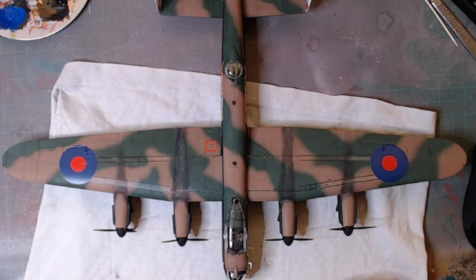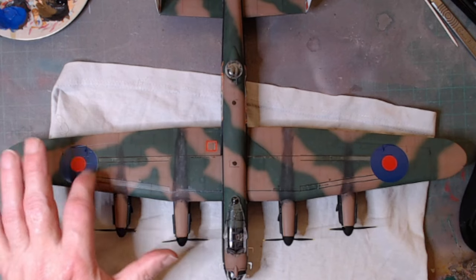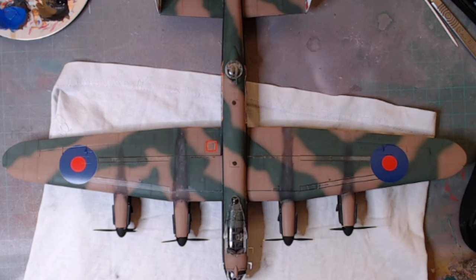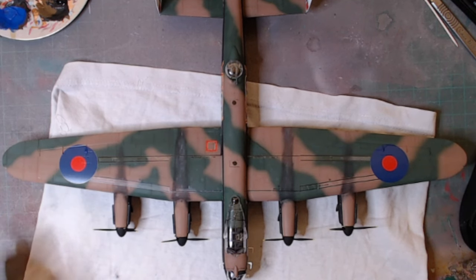And I know you can't get rid of all of the silvering, but I used Microscale and Tamiya Mark Fit on this. They're thin enough to take the shape that's underneath them, so that they're applying themselves to all the panel lines and things like that in there. That's fine. They go down well as far as that's concerned. The thinness of them is nice. There's just no adhesive really on it.